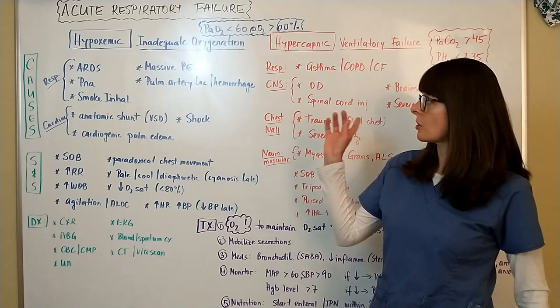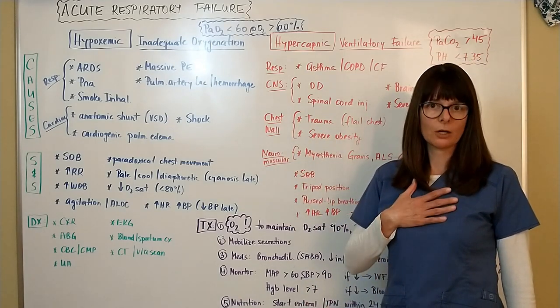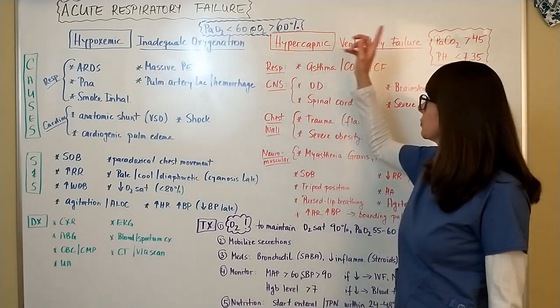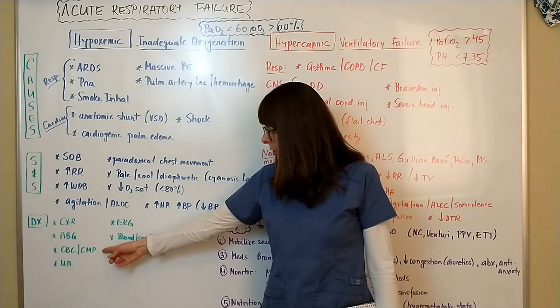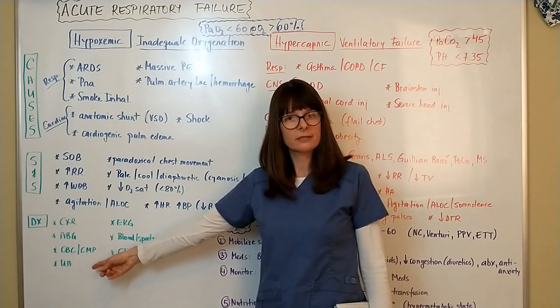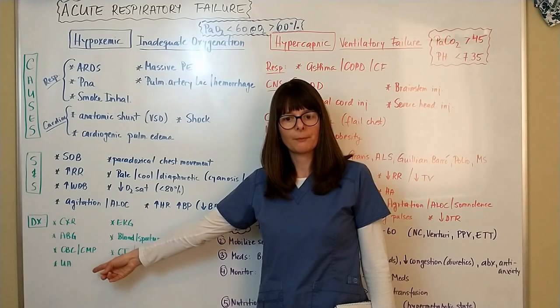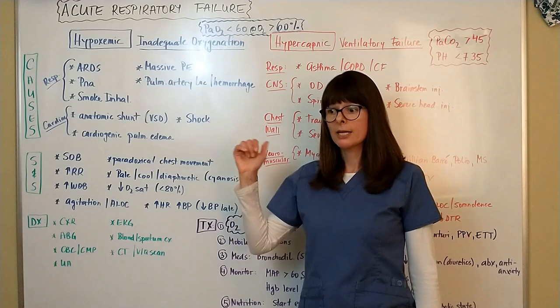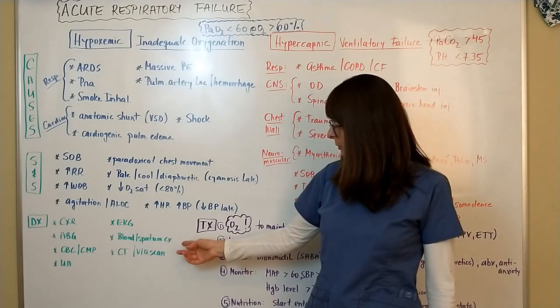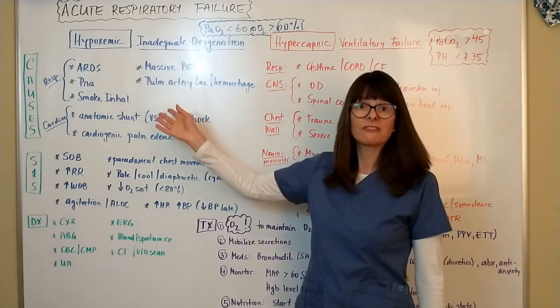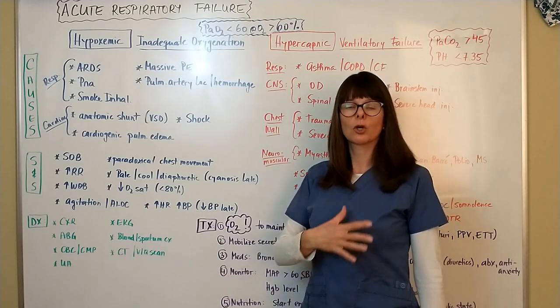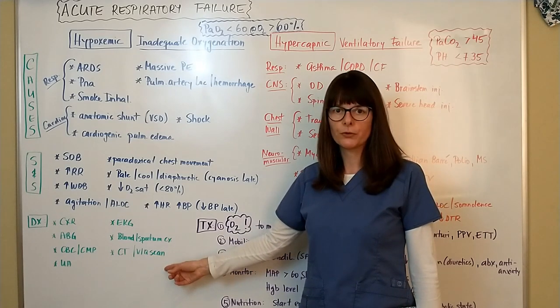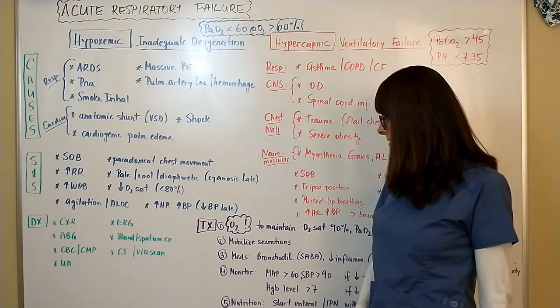Diagnostic tests for any of these causes of respiratory failure are pretty much the same. We will want to take a look at the patient's chest by means of a chest x-ray. Certainly arterial blood gases will be important because we want to know their PaO2, their PaCO2, and their pH. We would want to know basic labs such as CBC, CMP, as well as a urinalysis to check kidney perfusion and see how they are overall hydrated, as well as EKG because the respiratory and cardiac system are closely related and respiratory causes can lead to dysrhythmias. We want to collect blood or sputum culture if we're suspecting infectious causes such as pneumonia. If we want to take a closer look at lung physiology and structure, maybe a CT scan or a VQ, which is the ventilation and perfusion scan, to take a closer look at the lungs.